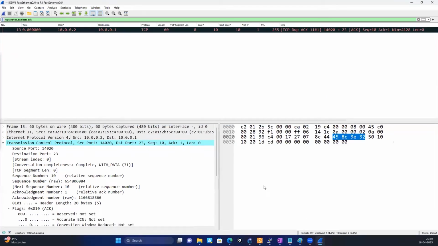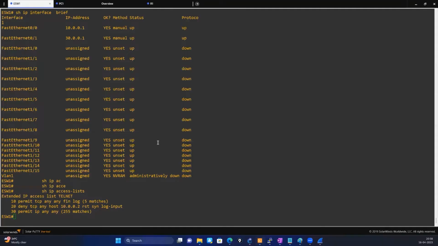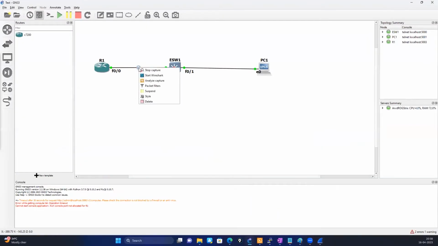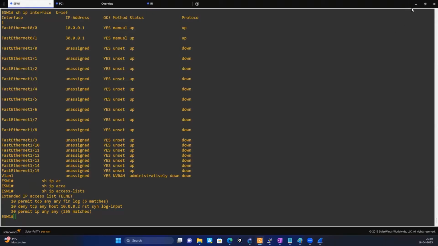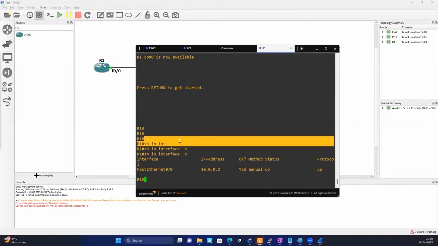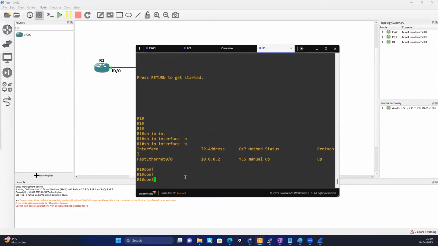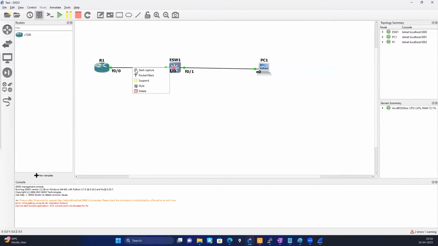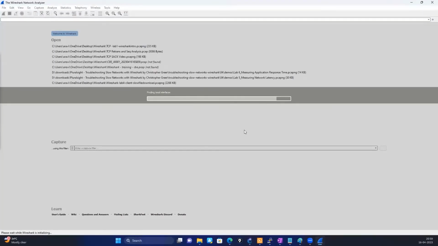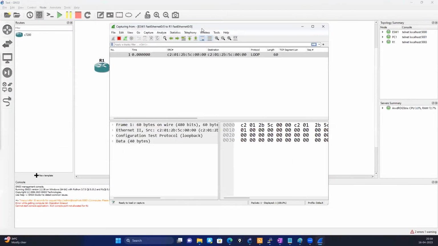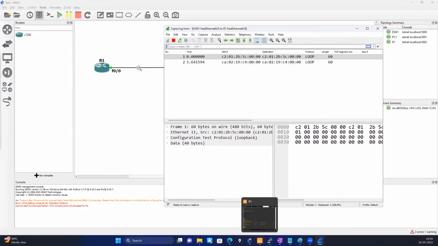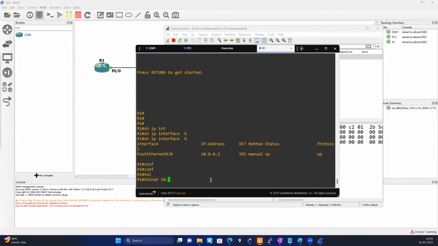So now let's see how retransmission happens. For that, let me go back here. Let me stop the capture. Stop capture. So go back to router 1. Let me configure. Let's initiate a TCP connection again. Start capture. It fired up, so I can see packets going on. So let me go back to R1 telnet 10.0.0.1. Let me press up arrow. I'll get telnet 10.0.0.1.